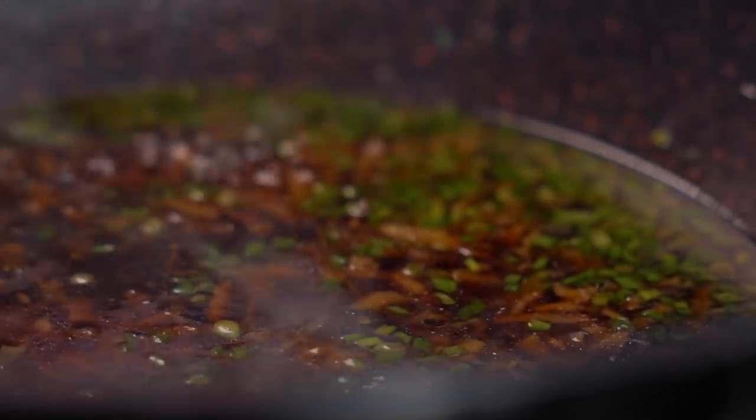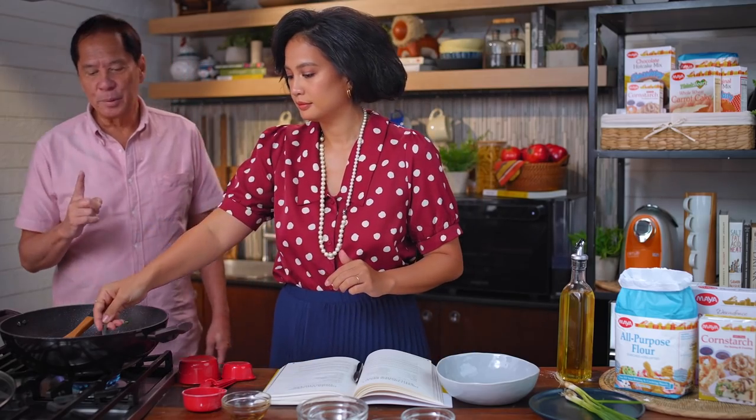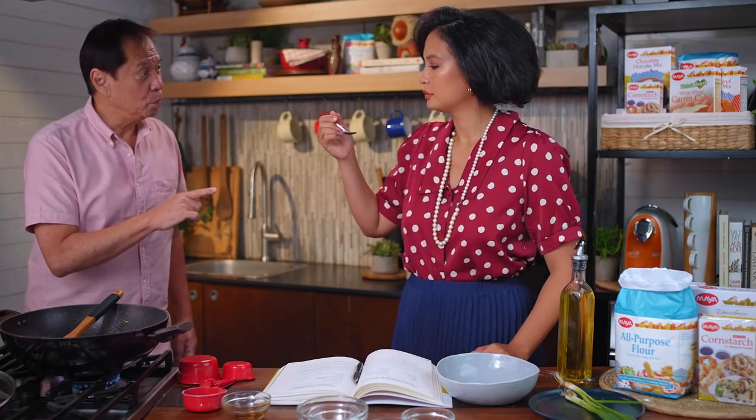Now, very important, Belle, is to taste also. Always taste, okay? You know what Lola also taught me, which is very simple, but very important. She told me, if it tastes good to you, serve it. Your taste buds will decide whether this is good enough to serve or not, diba? So that's why you have to expose your taste buds.